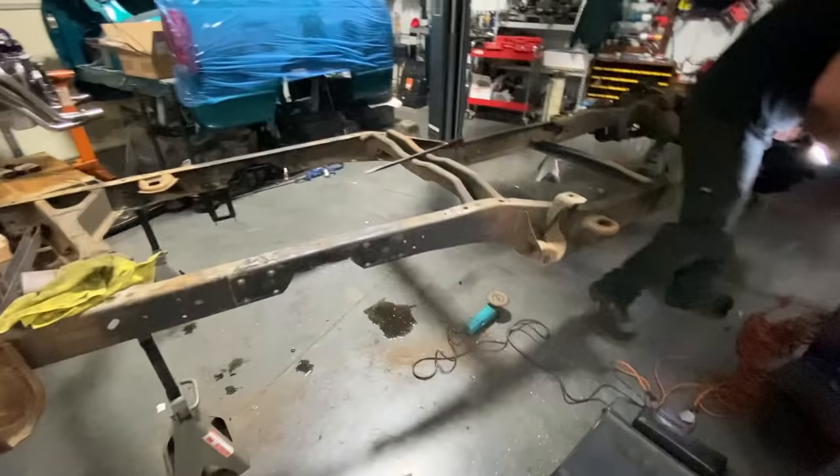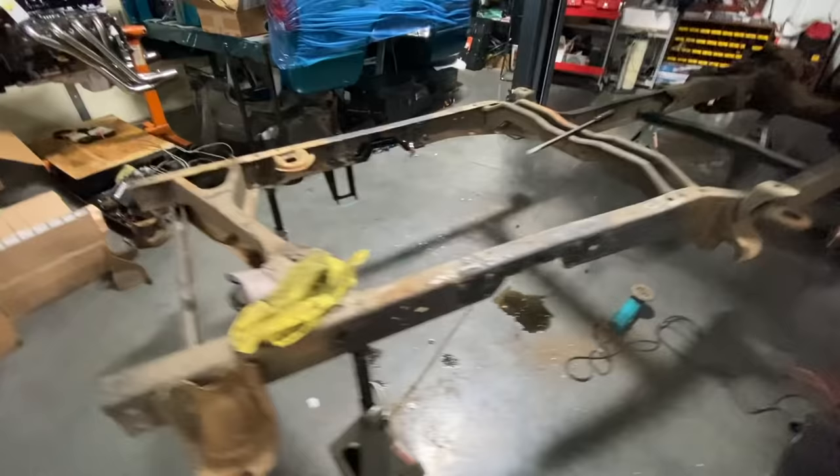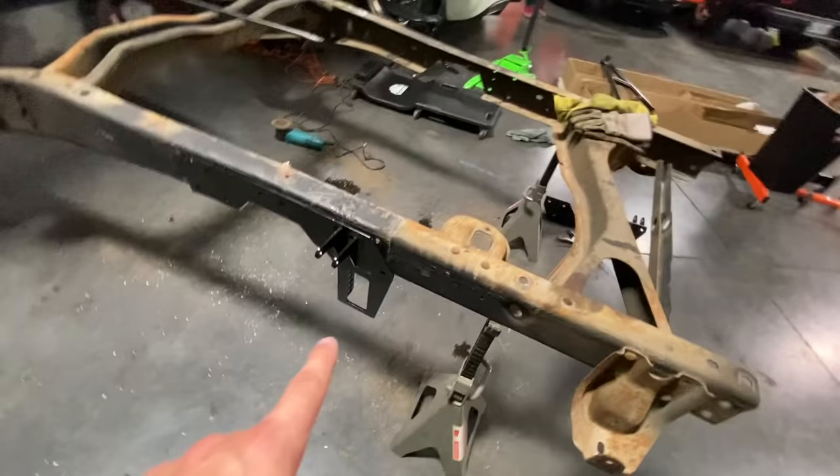Okay, so we got basically all the brackets off. We got one more to cut off right there. And then we can put the C-notch things on the brackets over here that I was showing you all a while ago on the video, that everything kind of mounts to on this QA1 kit.